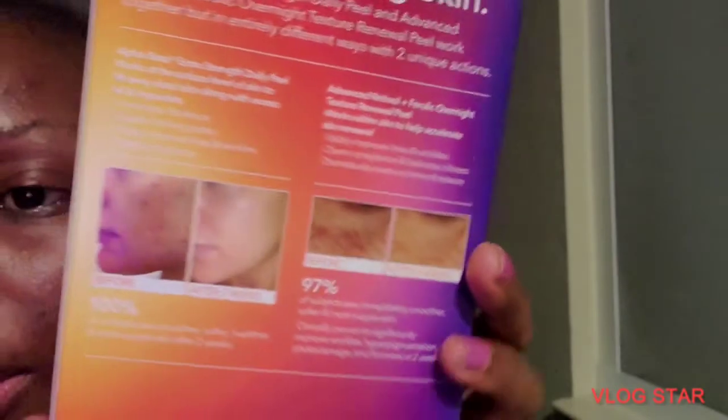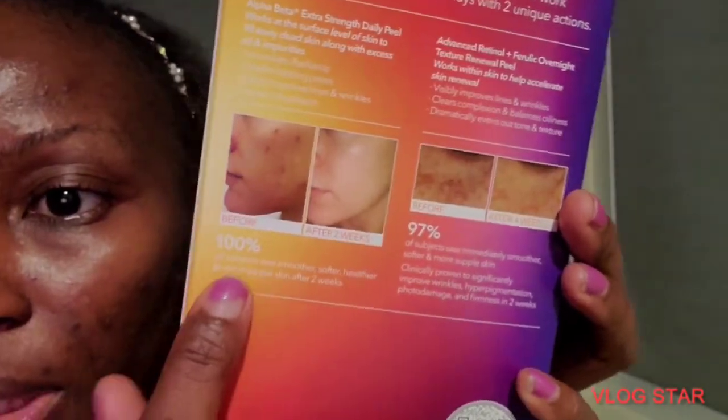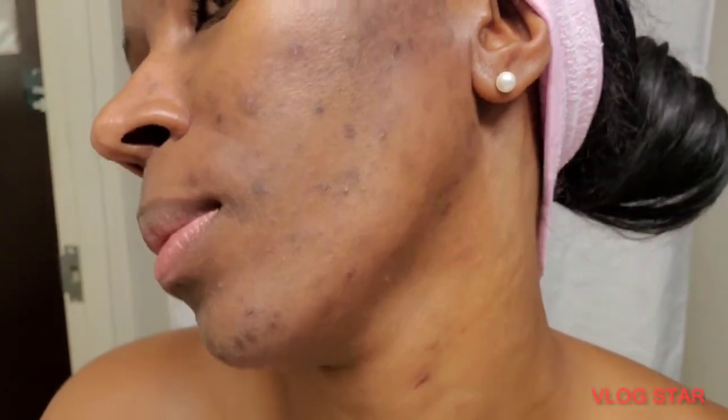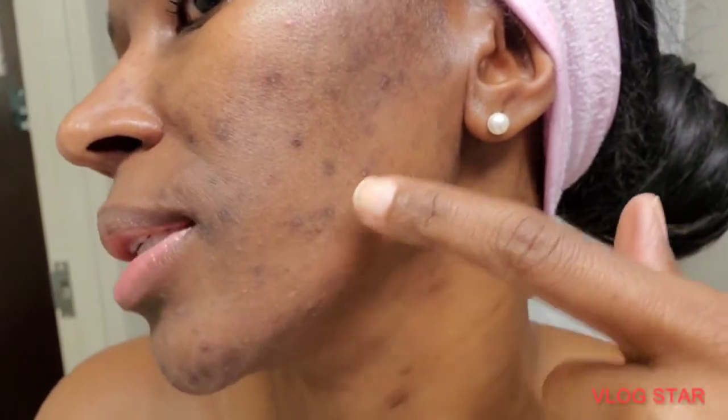It's kind of glowy, which is nice. Looking at the box — for the daily pads, 100% of subjects evening results. Today is day two for the Dr. Dennis Gross retinoid pads. I already used the daily pads in the morning, and this is how my skin is looking washed. I really feel like my skin — besides the dark areas — my pores literally smoothed out, and I only used this item one time.